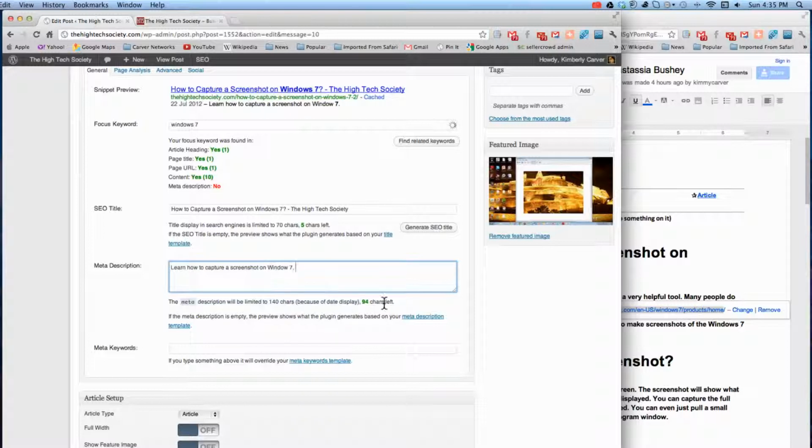You have 94 characters left, and you want to try to take that space up if you can, and go ahead and say your keywords again. Your meta keywords go here. Meta keywords are basically secondary keywords. So other keywords that were from your article. We already know we have Windows 7. We could put the 7 next to it, as someone might look for it that way. Screenshot, Windows 7. Other ways you think they may find you.